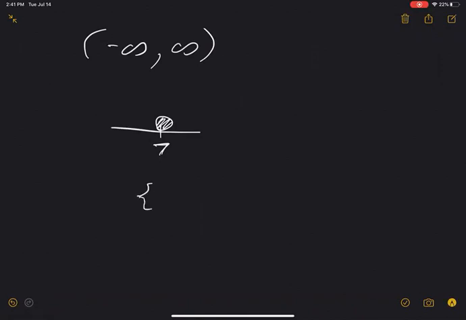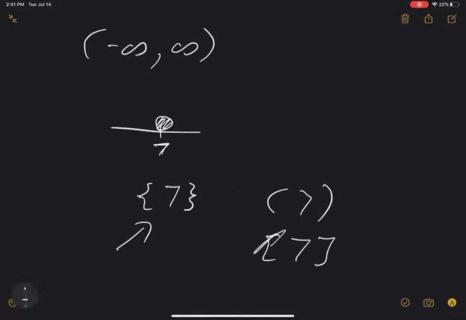How do we write just the number 7 in interval notation? It's braces 7. It's not parentheses, it's not brackets. It's the curly brackets, which I call braces. I don't even know if that's correct. I think it is. So that's a tip there. Okay, and in fact, let's just go ahead and do problem 9. I think once we do problem 9, we'll have seen all the possibilities.